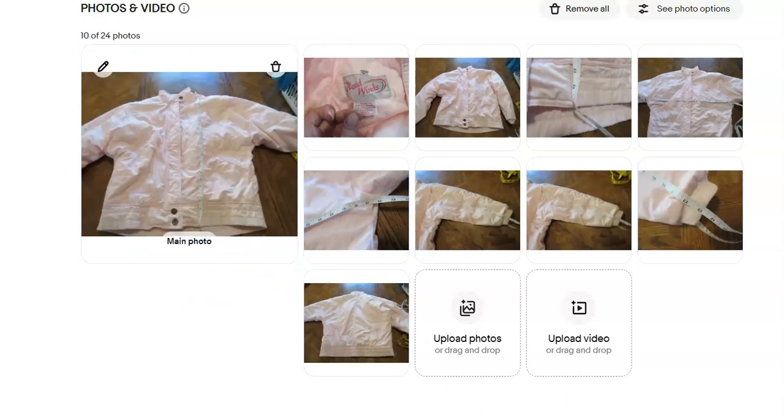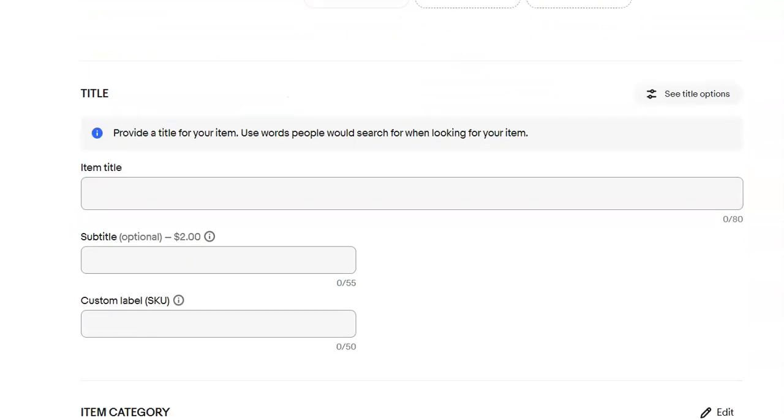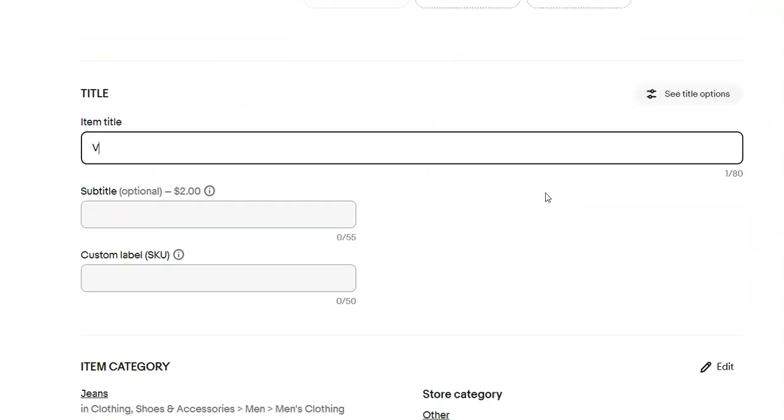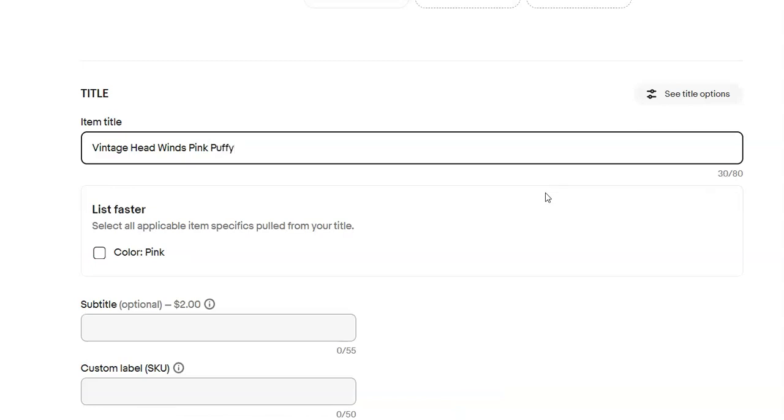This is a vintage coat. This was in our already listed pile. This was in a tub that had already been listed, and we don't know when it dropped off. So when we were doing inventory this past month, we saw that this coat was not listed, and we went ahead and pulled it out to list.